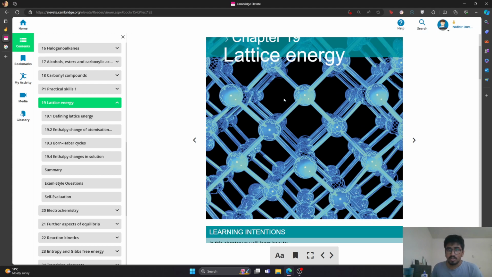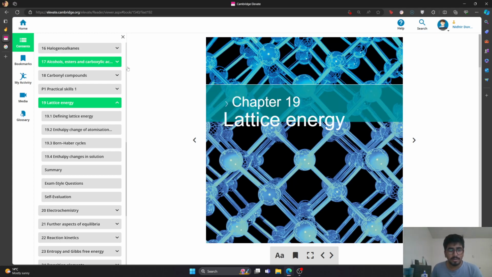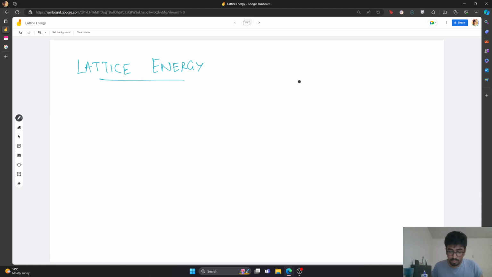Okay, so let's talk about what this chapter is all about: enthalpies and energies, that's on the measurement side, what we are measuring, which is the energies, and the lattice itself, right? So what does lattice energy mean? Those are the two parts of the chapter, so to speak. So let's just quickly revise what lattice means.